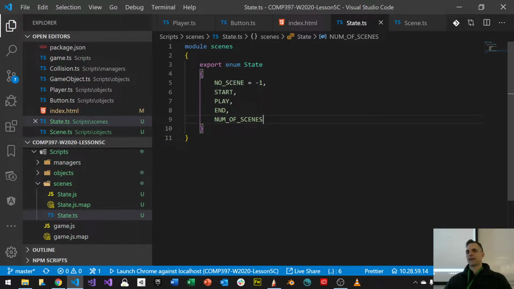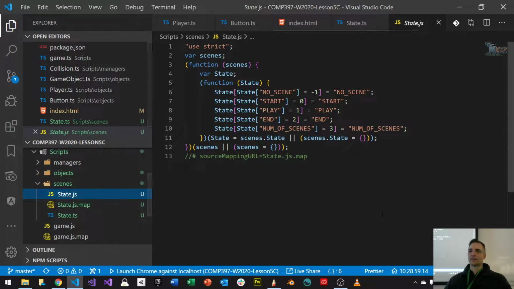By the way, just to be curious, what does the scene state enumerate? What does an enumeration look like in old JavaScript? It looks like this, actually. What it does is it creates an array, and it's an associative array.